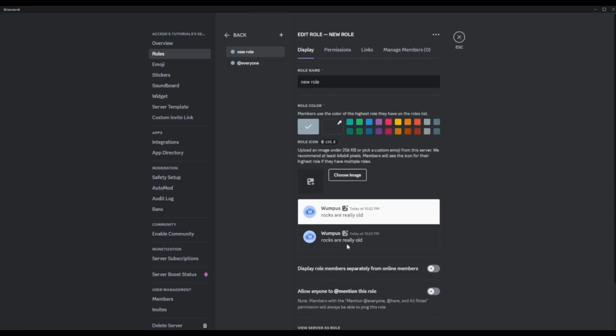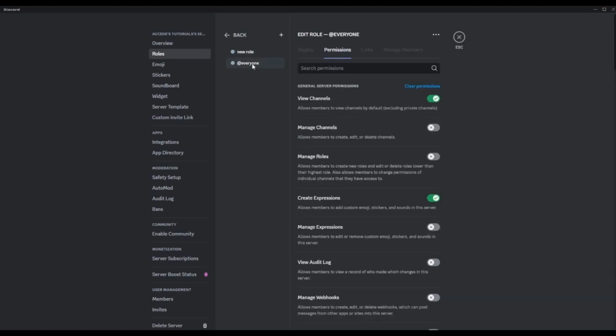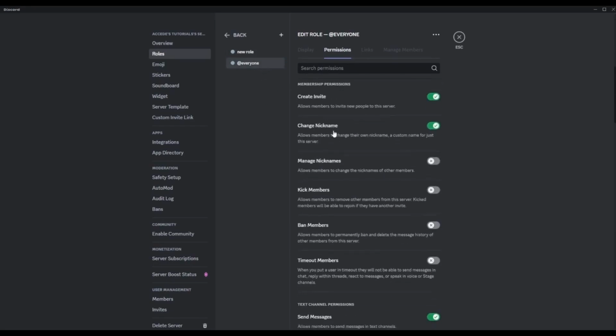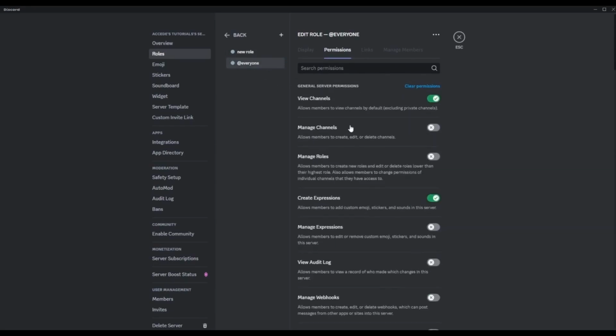Now we will move to this new screen. This is basically the role list screen, I like to call it, where all of the roles you've created will list here. As you can see so far, we just have an @everyone role. Now this is basically a role that all servers have. It is undeletable. It is just a base role that every single person has. It just applies to everyone. It's actually not even a role. It just is everyone in the server.